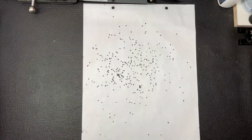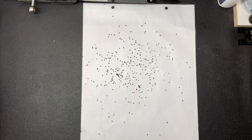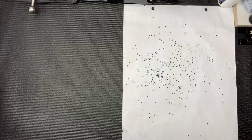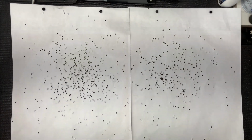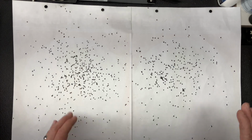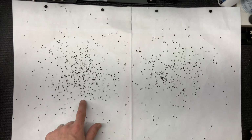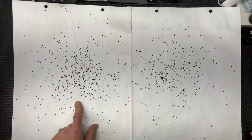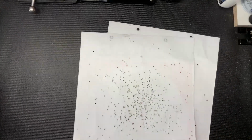If we flip the 20-yard Remington pattern over, you can see that there is a bit of a difference between how tight the pattern is between the Remington and the Fiocchi. This is the Fiocchi, this is the Remington, 20 yards, both of them 3.5-inch shells. You can see that much tighter pattern at 20 with the Fiocchi ammunition than the Remington. Let's move on to 30.